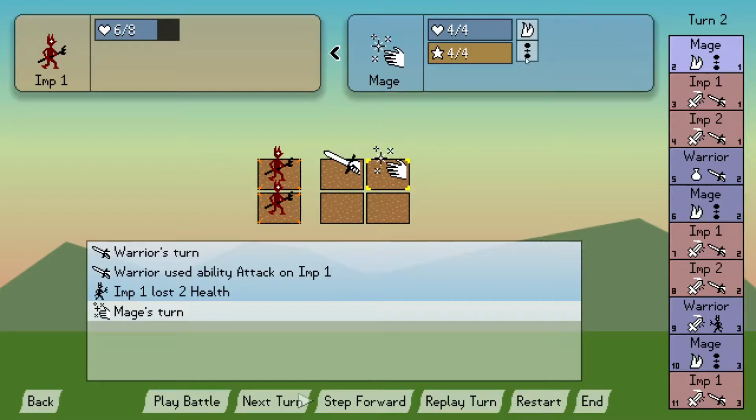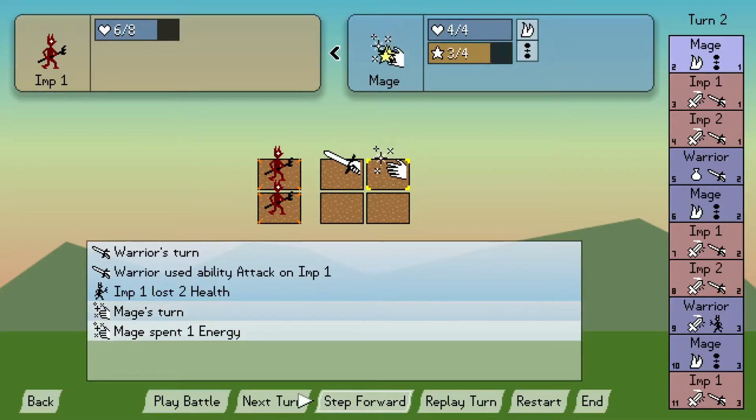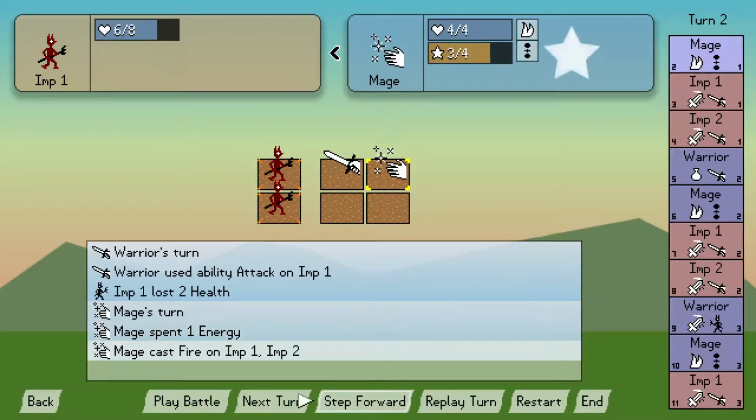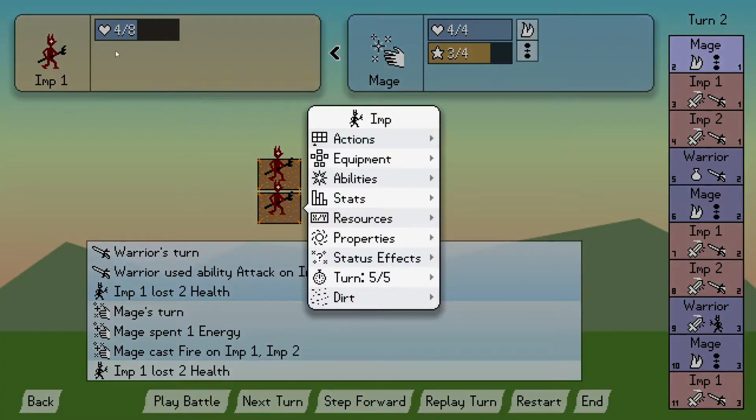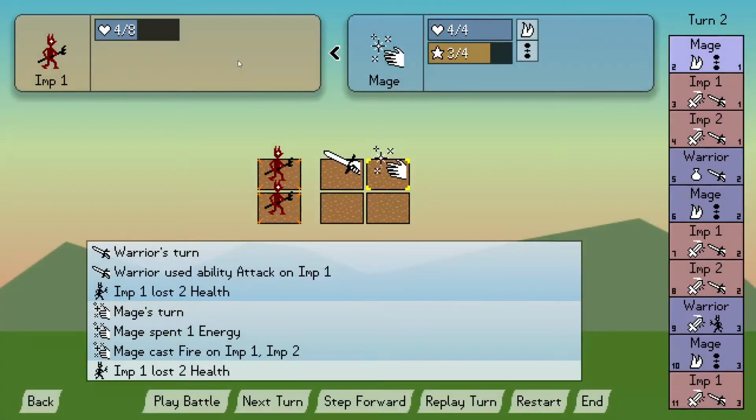So Mage is going to cast fire on 2 imps. So this energy gauge will go down. Looks like I chose the same red color for that, but I could make that a totally different color than the red that depletes this. Okay, so this imp's health is going to go down eventually. All right, then we're going to switch to the view of the other imp. Okay, so I can't roll over this and see its own preview up here. I think that's correct.